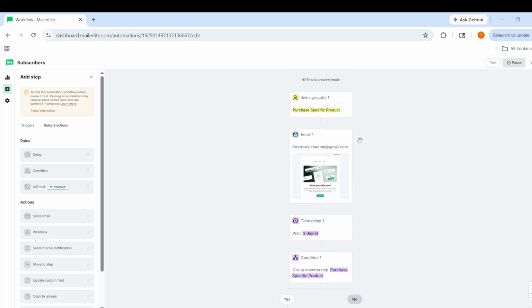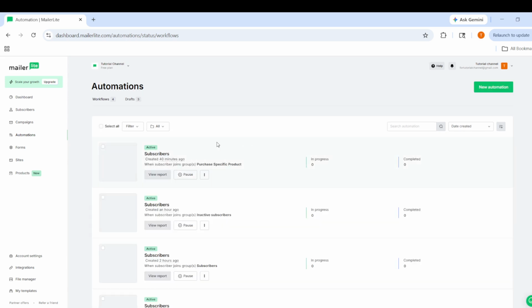Activating is what actually turns your draft into a working automation that starts applying the condition to new contacts based on your triggers. To finish, once the automation is active, give yourself a second to visually confirm that your condition step and the no engagement step are present in the flow. That final glance is a simple quality check before you let it run, and that covers everything you need to know.